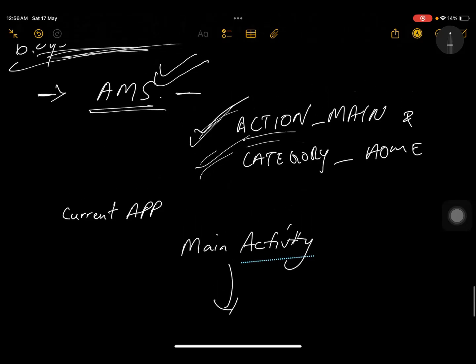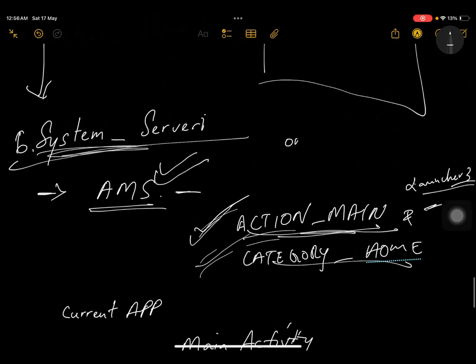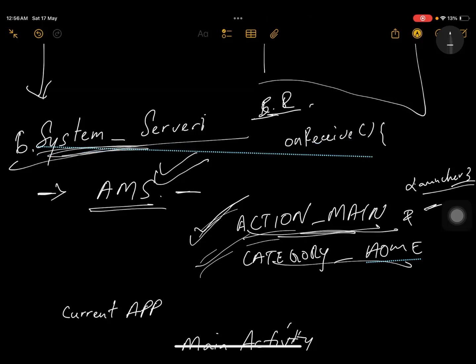For example, there is launcher 3, which has registered to this broadcast, and once it receives this broadcast it will start an activity. It could be something like, in the broadcast receiver's onReceive, once it receives it can start an activity.